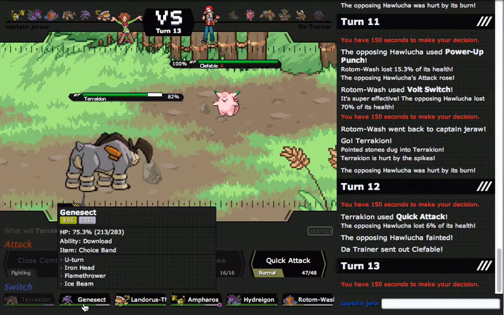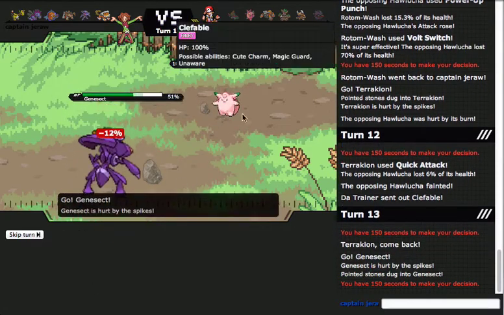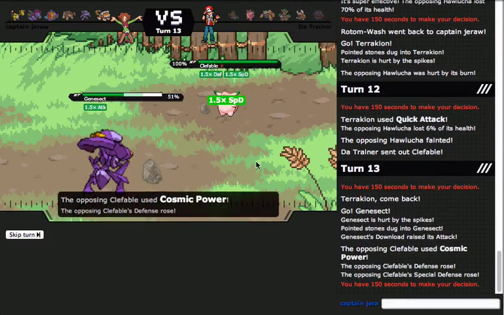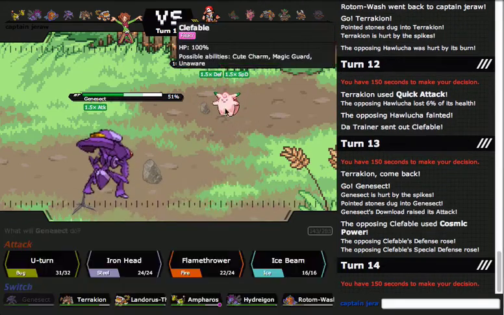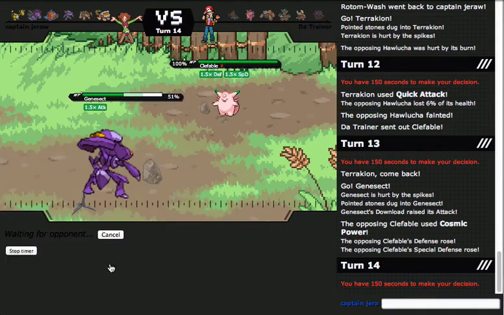What? I guess he realizes I'm locked into that, but it's whatever, I don't really care. I'm just going to bring in Banded Genesect, and I knew it! I knew it. Totally called it. I'm just going to sit in here and Iron Head. This should definitely be a KO, and even if it isn't, I can get some nice flinches. He's basically forced to bring in Heatran.